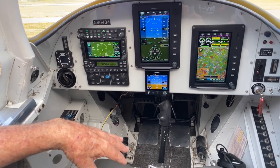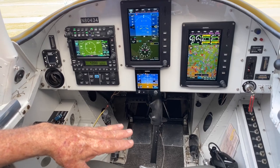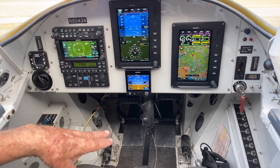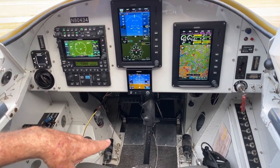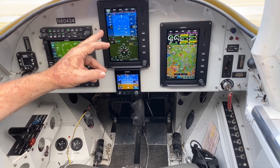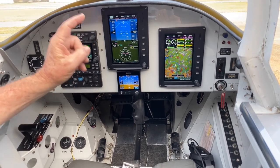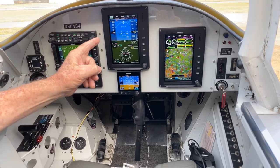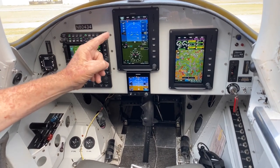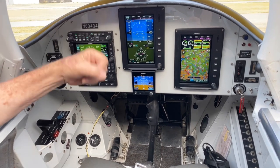When I got the autopilot in here, I changed from the original autopilot to the Garmin autopilot. I couldn't believe how smooth it was. I was flying the 777 for American Airlines, which at the time was state-of-the-art. It had a very capable and very smooth autopilot. And all of a sudden I turned this one on and that's what it reminded me of — it flew as smooth and tracked as nice as the 777 did. The 777's avionics were state-of-the-art in the 90s, and this stuff is actually better. It gives more features. It has the synthetic vision, and you can actually fly an approach under the hood or IFR visually on that screen, just flying to the runway like it was the real runway. Of course you would be watching the raw data for glide slope and everything else. I'm not recommending that — I'm just telling you how nice this stuff is compared to what I had in even a state-of-the-art airliner.